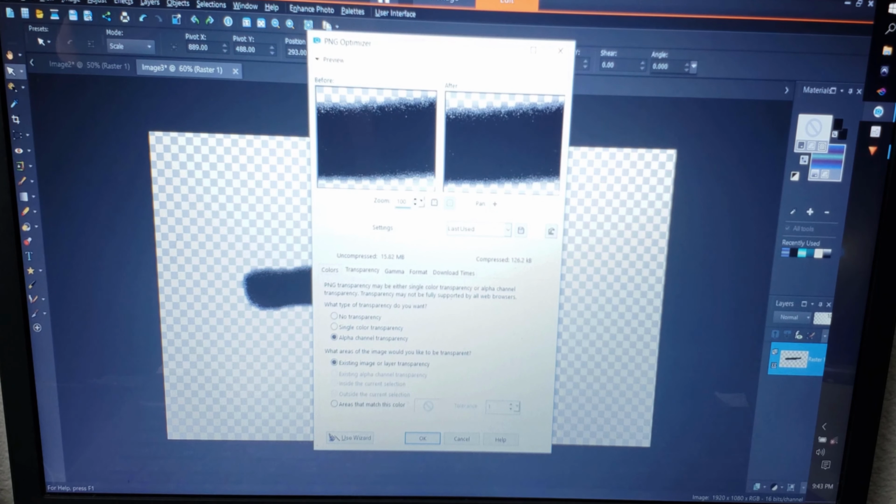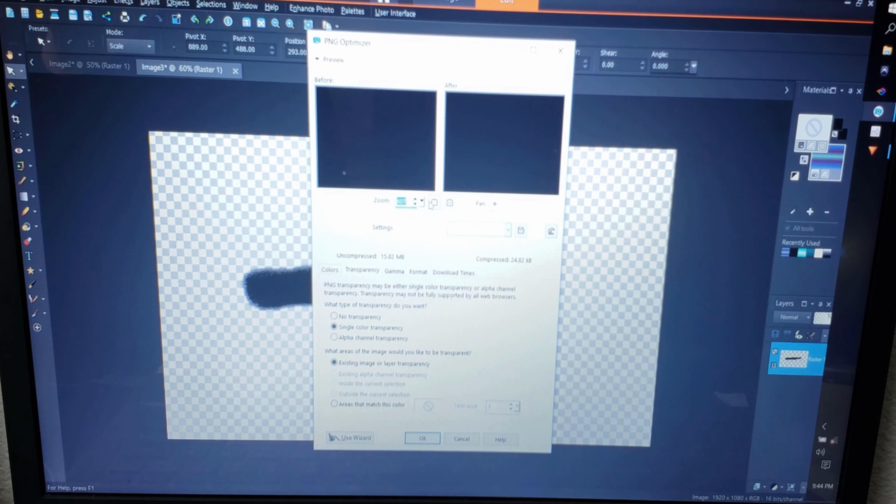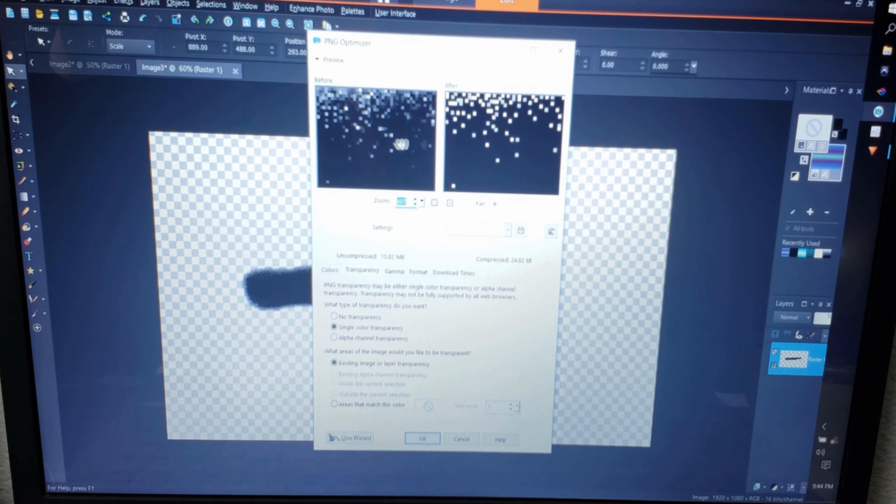But let's go ahead and see once again what happens if you use single color. See, it looks all sharper, but that's because they've gotten rid of all of the grays. Let's go to the edge here. See, this is a good example where you only see the whites and the blacks, none of the grays, none of the gradation.